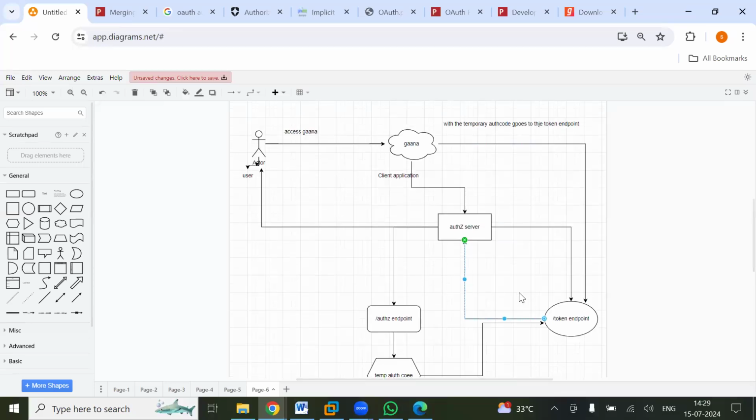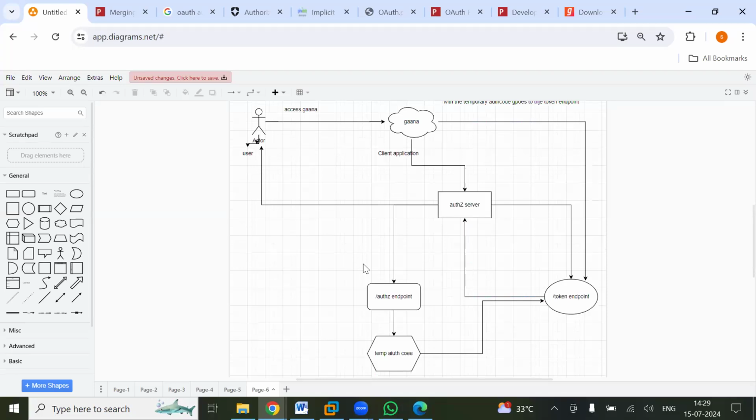So the second difference between auth code and implicit is, in implicit we get the token from the authorization endpoint, but in auth code we get it from the token endpoint. So the call does not even come over here for implicit. It ends here itself. So in implicit we directly get the token from here. Is this making sense? Any questions? Subhajit, Rama, Reshma, Jay. Yes, yes, no questions.